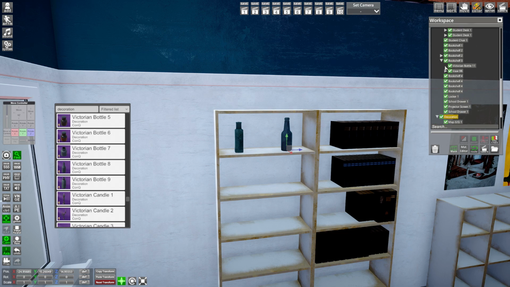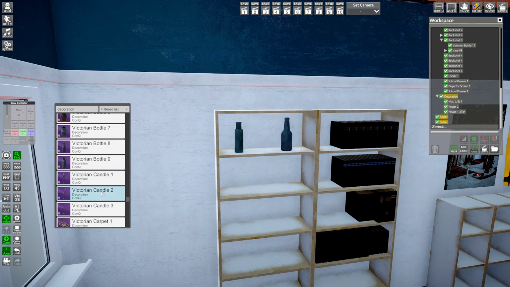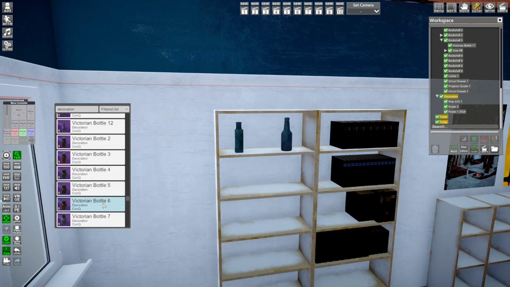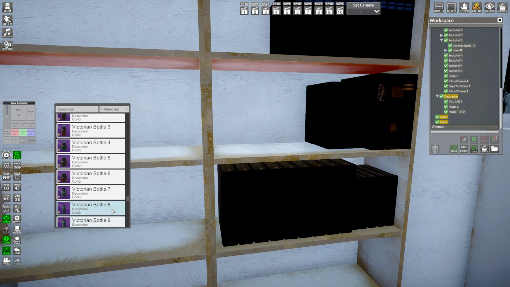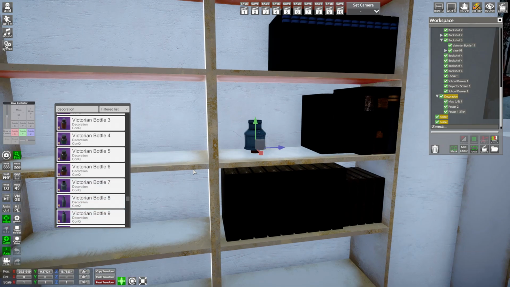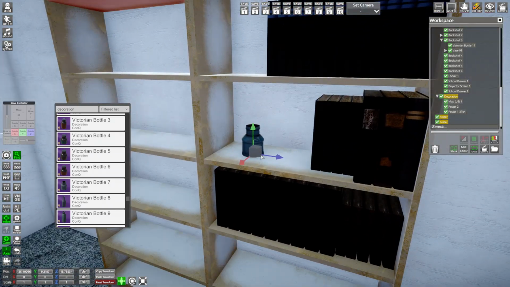Those Victorian bottles bring in some culture, and culture is desperately needed in those public schools. Another space, another bottle. Looks like I made a little stacking mistake here.